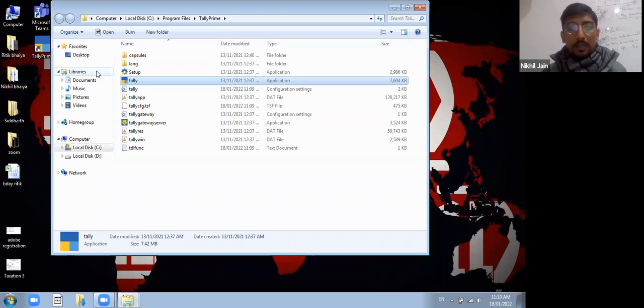Once we are on this page where there is the Tally Prime, write down the next step. It will be step 4 now. Yes, sir. Write down: open Tally configuration setting.